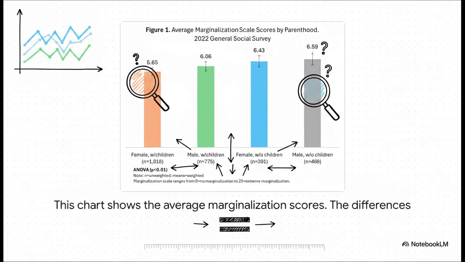But, and this is so important, ANOVA only tells us that a difference exists somewhere. It doesn't tell us what or where it is. To figure that out, we have to actually look at the average scores for each group. And when we do, the differences are actually pretty small. Everybody's kind of clustered together. So the math says there's a difference, but is it a big deal? Is it actually meaningful? Well, that's our job to figure out.